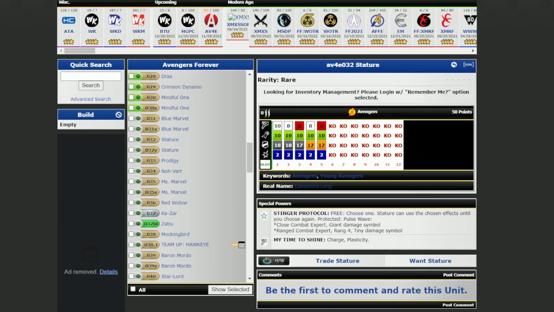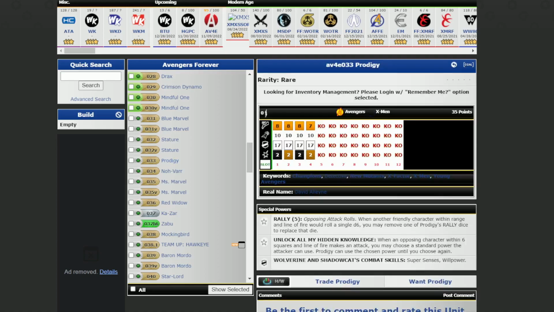Statue, Stinging Protocol, as a free action, choose 1. Statue can use its chosen effects until you choose again. This ability is Protect Pulse Wave. As a close combat expert and giant damage symbol, which is not bad, because I believe that will give you the giant reach, range combat expert, rank 4, and tiny damage symbol. Alright, so you can go big or go small, basically. Charge Plasticity, with Shape Change, not bad, nothing super exciting.